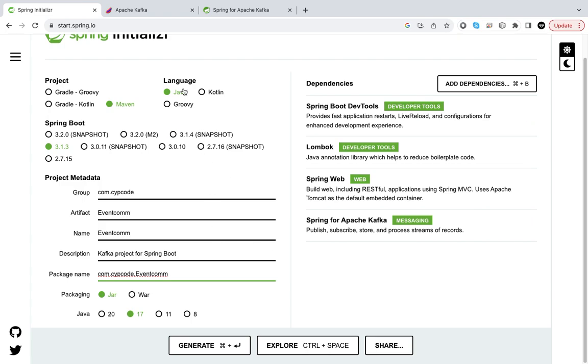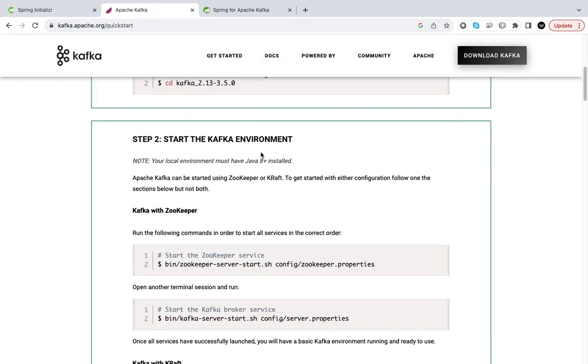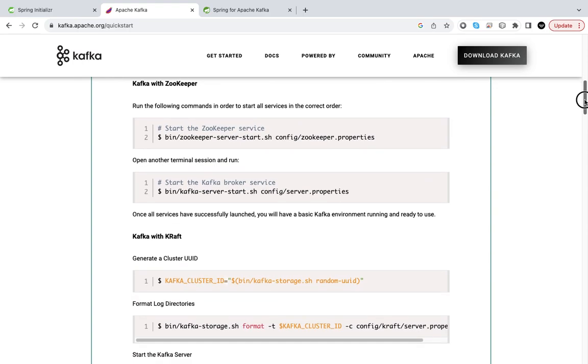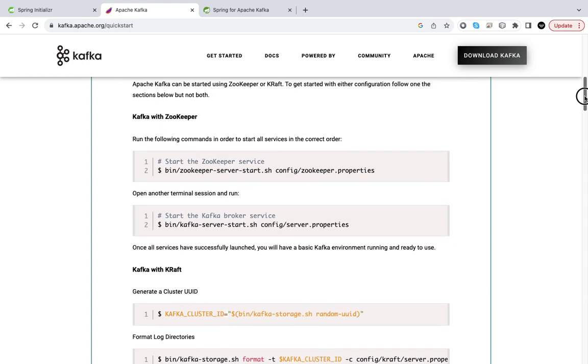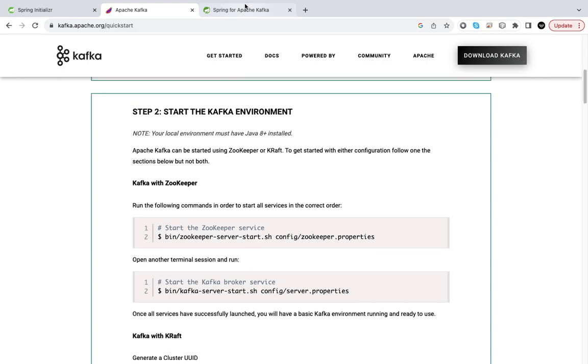And then the next thing is Apache Kafka. We went through the setup and everything in the previous video. If you haven't checked it, please do go over that one as well. It is very helpful for the setup stage. And then we went through all of this, and now we are going to see our Kafka in code.